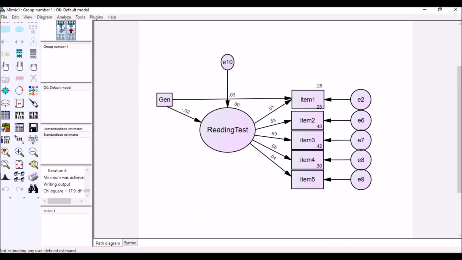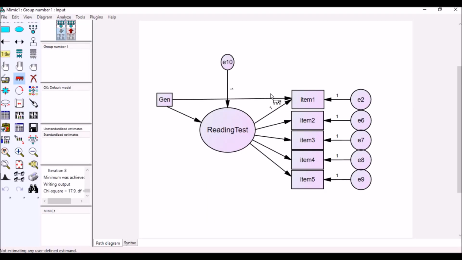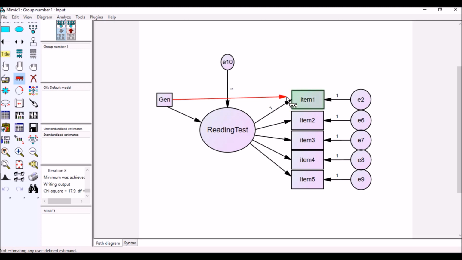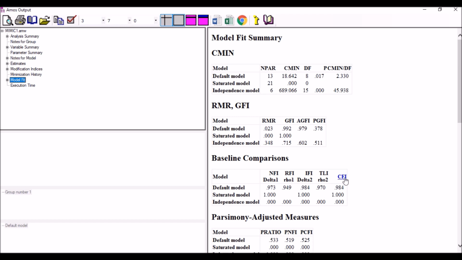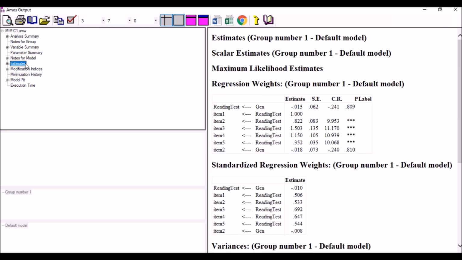The next thing we should do is to move the arrow. You can just use the truck icon and shift the location of the arrow from item 1 to item 2, and then run the analysis again. The same process should be repeated 5 times, and every time we run one analysis, we should look at the fit statistics and make sure that the fit is still maintained, which is the case here, and look at the estimates.